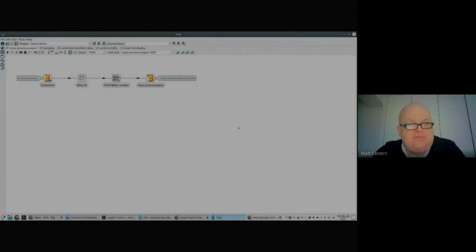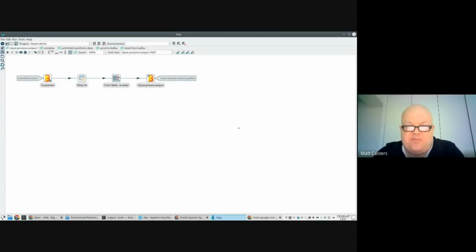Pipelines, right? For those people that are coming from the Pentaho or Kettle worlds, they were called transformations, and we specifically renamed them to be pipelines to be more in sync with Beam terminology, and we renamed jobs to be called workflows to be more in line with Apache Airflow terminology.